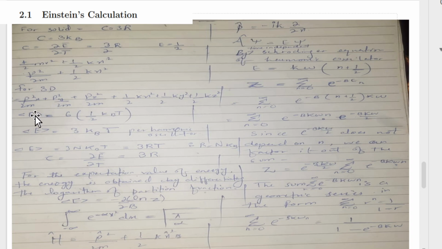For one dimension we have only one degree of freedom. For three dimensions, you can see how many degrees of freedom there are. This is for the three kinetic energy terms, and this is for the three potential energy terms. Now there are a total of 6 terms, and per atom each has energy 1/2 kBT. Now you multiply and cancel the terms, and you will get 3 kBT per atom for solid molecules.